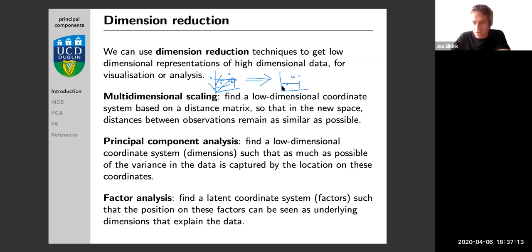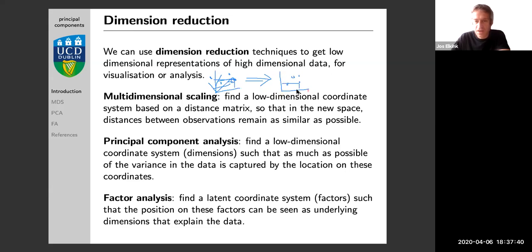Here, these points also have distances between them. And so one way that we can make this transition from high dimensions to low dimensions is a transition where the distances between the points here are as close as possible to the ones they had here. They won't be the same because we have lost a lot of information and you can't plot in 2 dimensions all the information that was in the high dimensions. But we can try to find such a way of finding those axes.